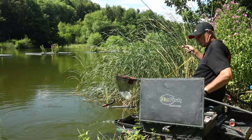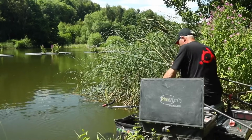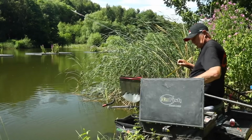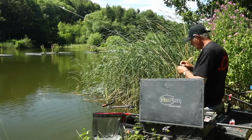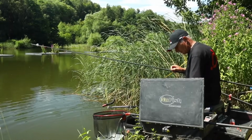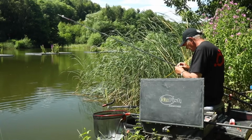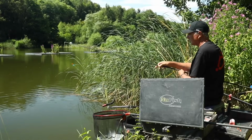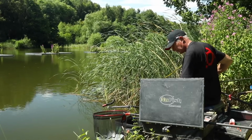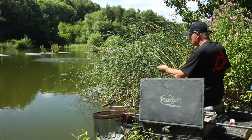Oh, that's the daft thing, that's probably 12 ounce, so I've had a pound 12 in a few minutes. So you can't grumble at that. And it's pretty straightforward. All I'm doing is a piece of soaked corn, just hooking it gently. I'm not hair rigging it or anything like that, just hooking it. Putting a few grains in my little pot and just green squeeze ready, like that, making them come into it.